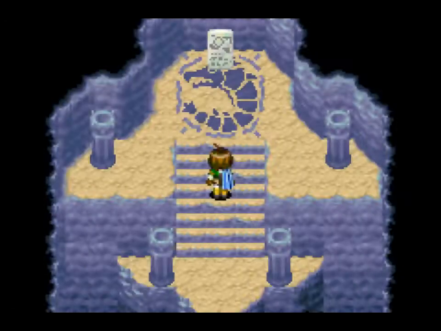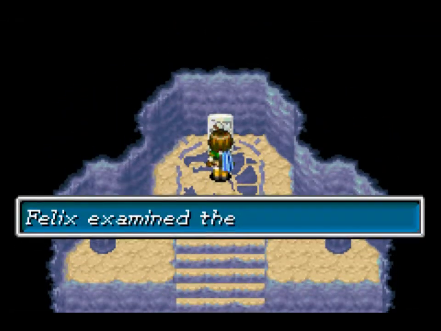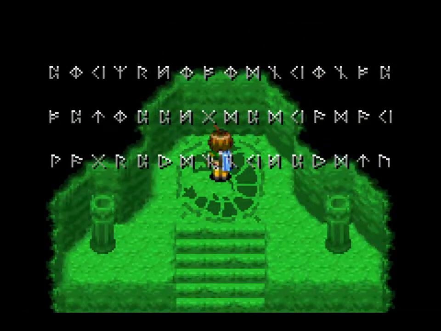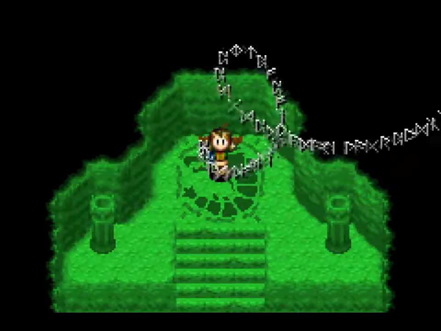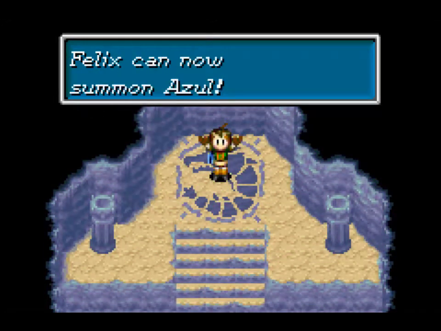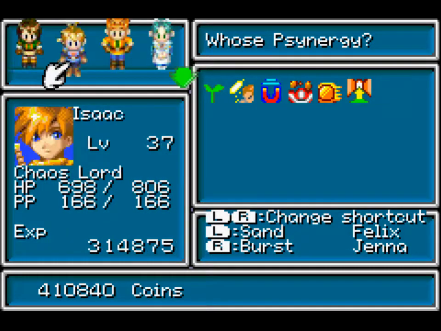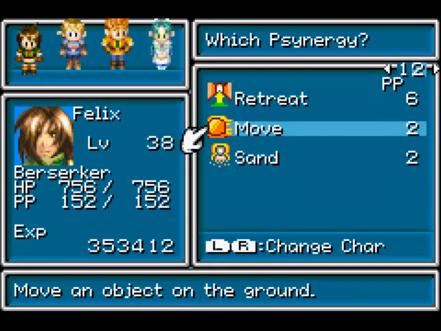Experience points, ladies and gentlemen. 16,000! That is insane! And what do we get? I think we get a Djinn. Am I right? Did we get a Djinn? Yes. 4 Mercury, 3 Jupiter, 3 Mars, 3 Venus Djinn. Now I can get out of here and never come back.